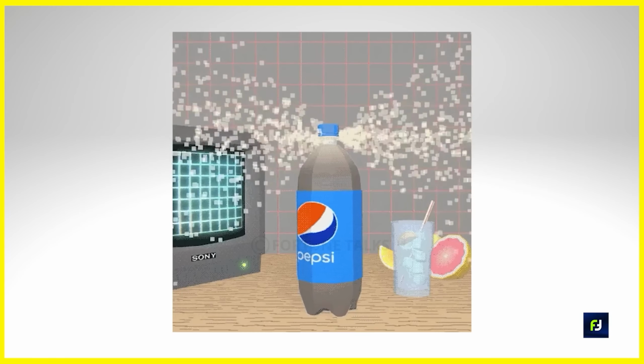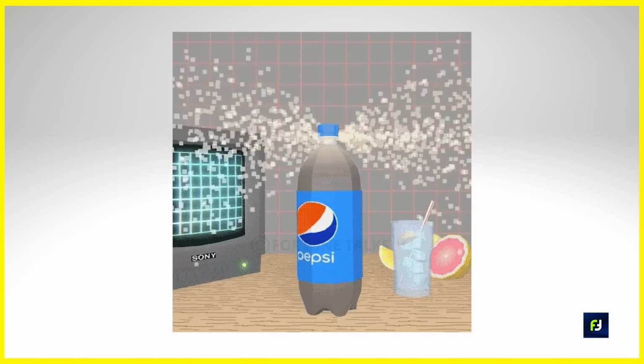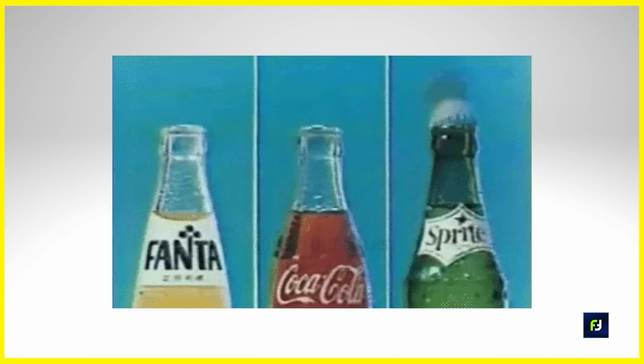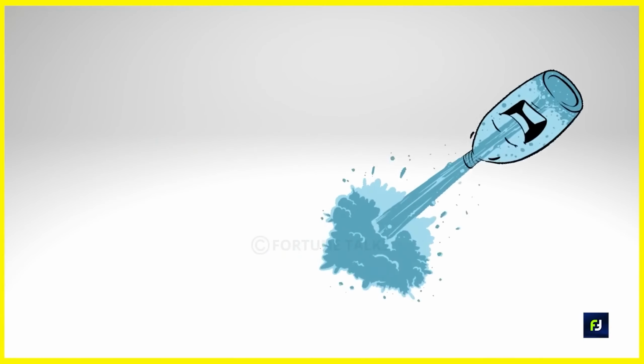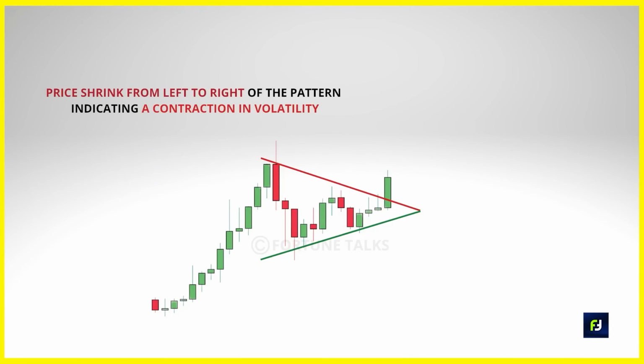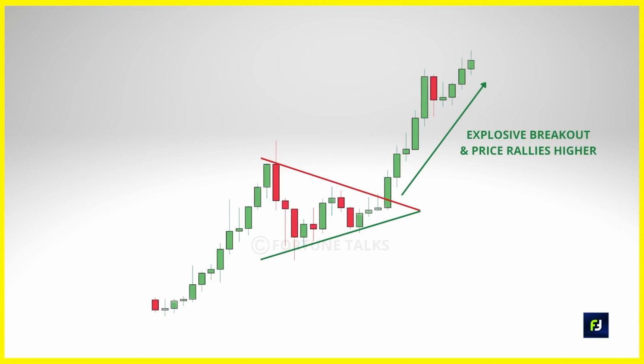So what's the deal? Once you shake and throw the bottle, the gas pressure builds up and the Coke wants to get out, and the easiest exit is through the cap. But as they head towards the cap, the width starts getting narrower. The pressurized gases inside the bottle would go into rage mode and blast open the cap. Please don't blame me for this terrible physics lesson, but the point that I'm trying to prove is that the same thing happens with buyers and sellers in a bull pennant pattern. The shrinking prices from left to right of a pennant pattern is a sign of impending volatility, as both the buyers and sellers are itching to get out of the pullback. Now this can result in a rather explosive breakout.